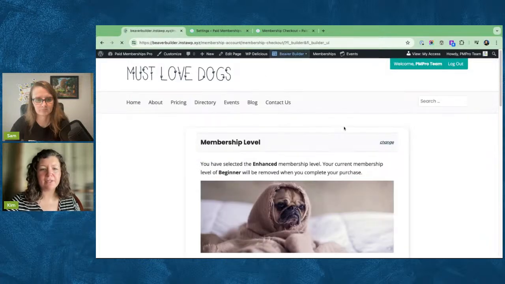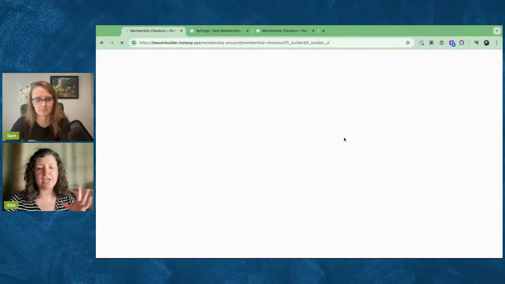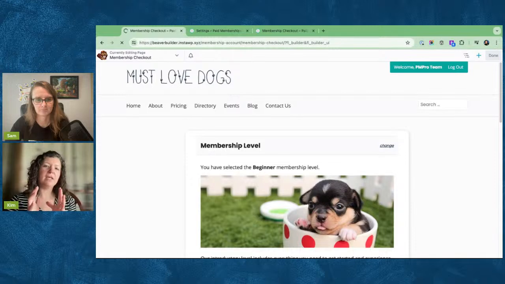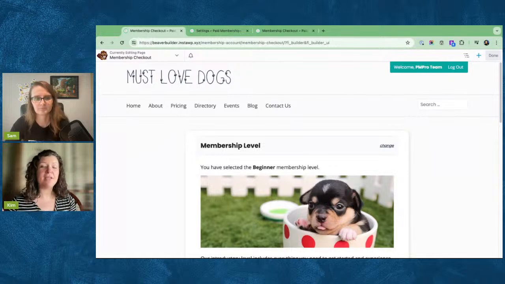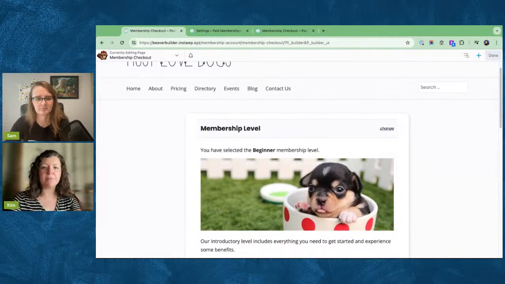If we go into Beaver Builder, I'm just adding that subtle shadow box to really focus people in on that checkout page. This is a full width layout, and I've come to sites where I see their checkout page is spanning the whole 1400 pixel wide width of their website. And that can make filling out forms really challenging for people who have to scan left to right. Maybe you have descriptive text that becomes very long.